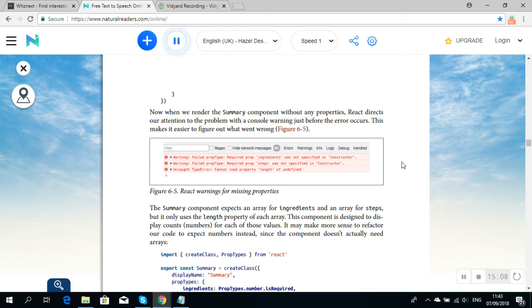Now the summary component simply displays the UI. It sends the burden of actually counting ingredients or steps further up the component tree to a parent or ancestor.